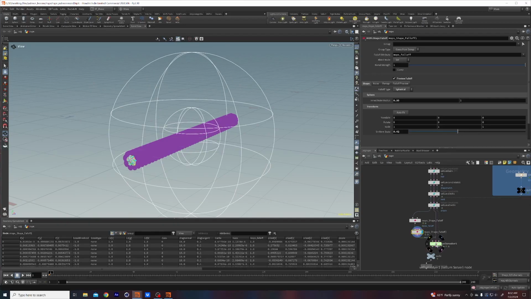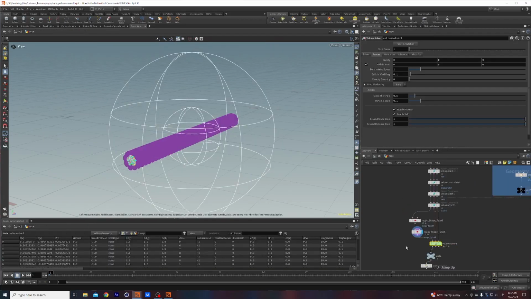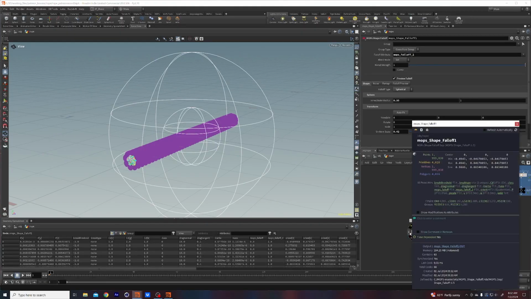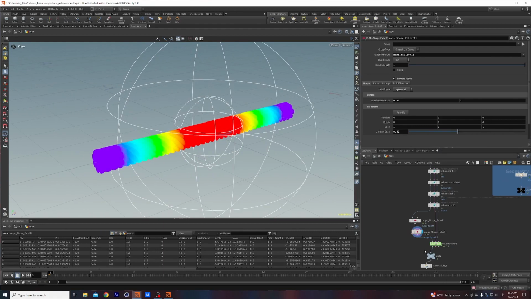Let's try diving inside here. Sometimes the MOPS falloff doesn't show up like that. Let's change this to MOPS falloff 2. There we go. So cool. Sometimes you just need to visualize it like that. Sometimes it works a little funky.